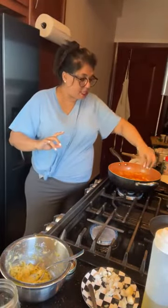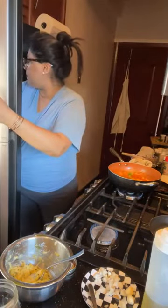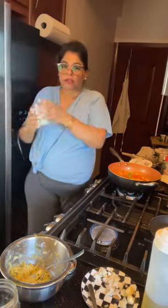Some people also like to add cheese to their shakshuka, especially if you go to Turkey or wherever, they will add cheese. Some people like to add spinach. So you know what? Make it your own. Do what makes you happy. There's no hard and fast.